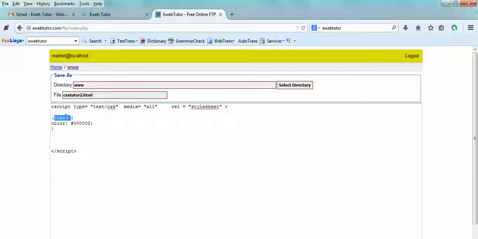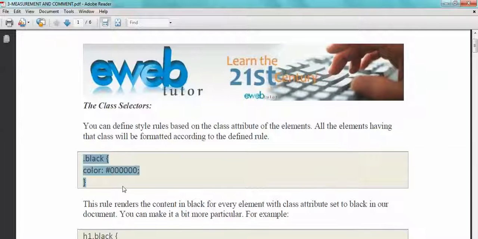So for this kind of CSS code now, the black that you have right here is what is referred to as the selector, and the color you have here is what is referred to as the property, where what you have here is what is referred to as the what? The value. So our black stands for what? Selector. So whenever you have a dot, then the selector name, whenever you have something like this, then you are defining a what? You are defining a class.